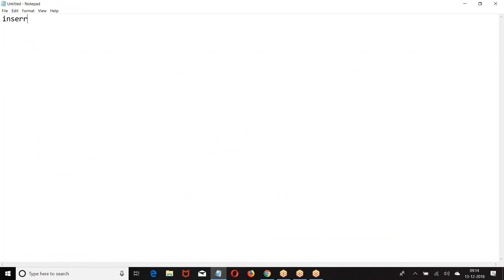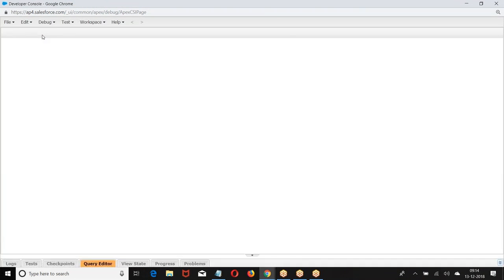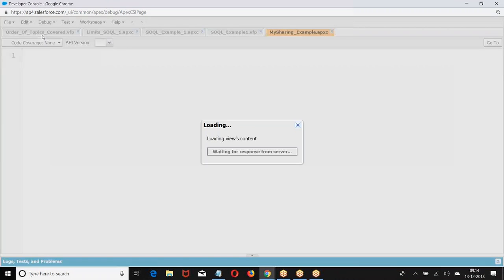What are the different types of DML events we have? DML events include insert, update, upsert, delete, merge, and undelete.